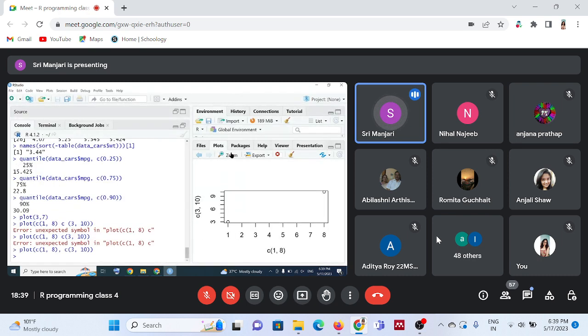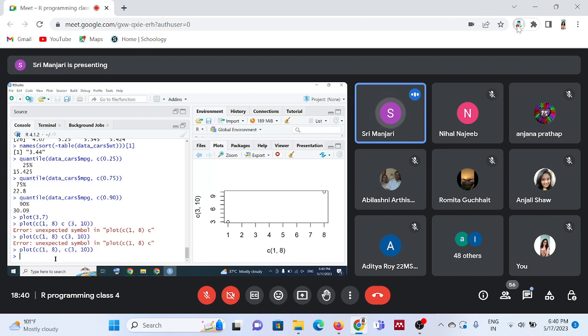You have options here, zoom and export. If you click on export, you have copy, save as PDF, save as image, and copy to clipboard. If you copy to clipboard, it is waiting there, and suppose you want to open a PPT and paste it, you can do that. Please be mindful of the commas and spaces. Using this plot function, you can do simple plots as you do in your experiments, without any base reference. Just you can do this.